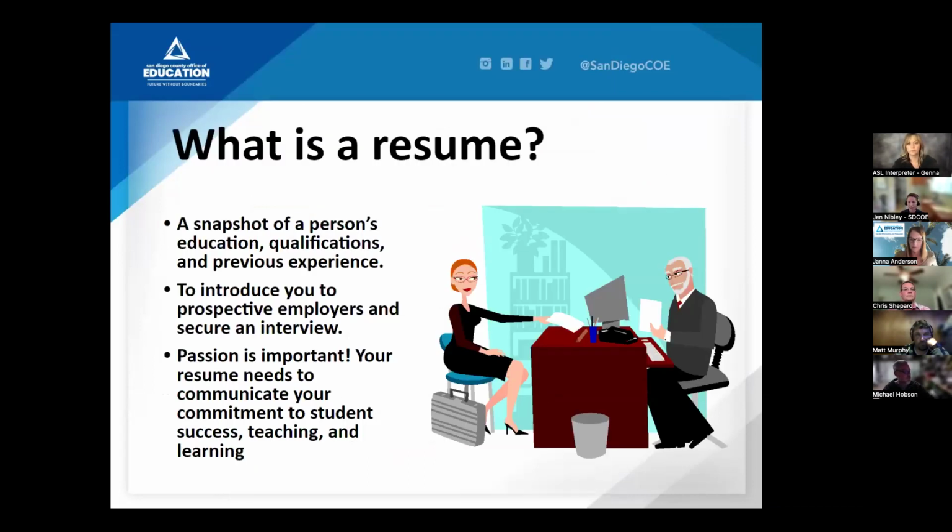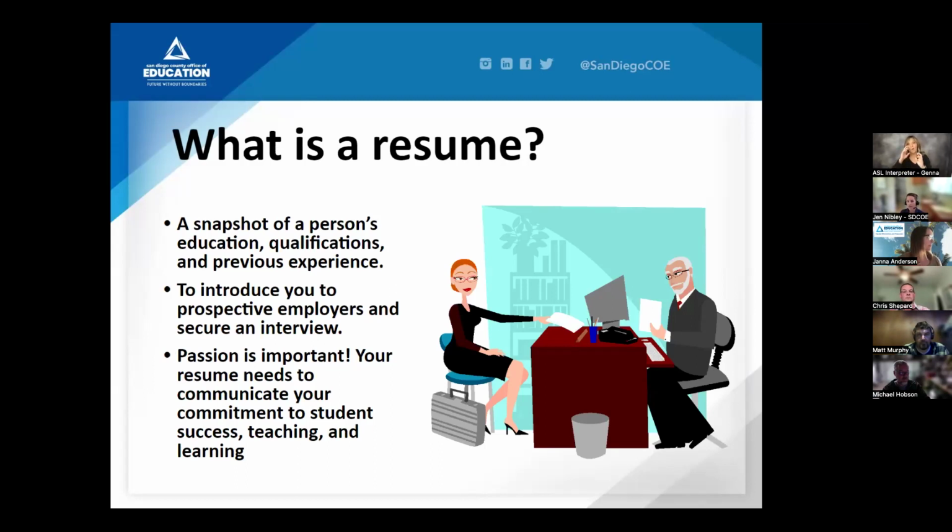What is a resume? I know that many of you have already indicated that you're working on your resumes. You're in a pretty good spot. You're just looking for some fresh tips. But some of us are still starting off. So what is a resume? A resume is actually just a brief snap, right? You're just getting one quick snap looking at somebody's qualifications, their experience, their education, and it's building a picture for a potential employer on who is this person and how might they be right for the job. It's a way to introduce yourself to prospective employers, and hopefully the next step, secure an interview, right?